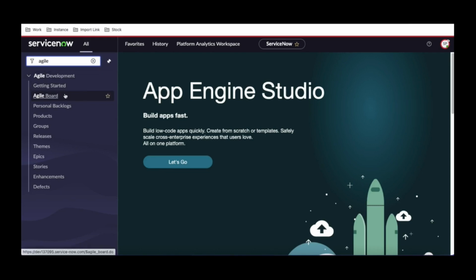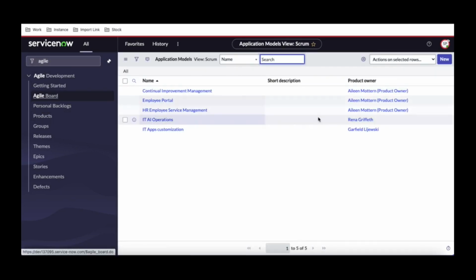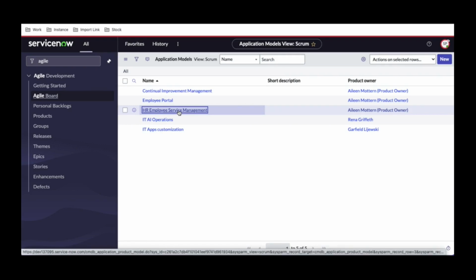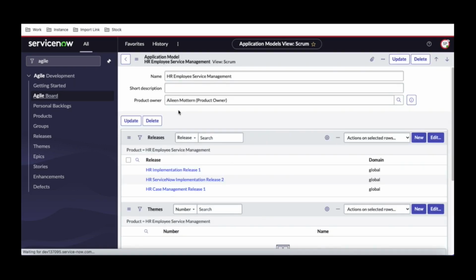You can see the similar modules are available, but if we go back to the products right now, you can see inside the product they have a new button, so the product owner can create their product and then add themselves. So if the user is a Scrum product owner, they have the ability to modify the product and update the product details.